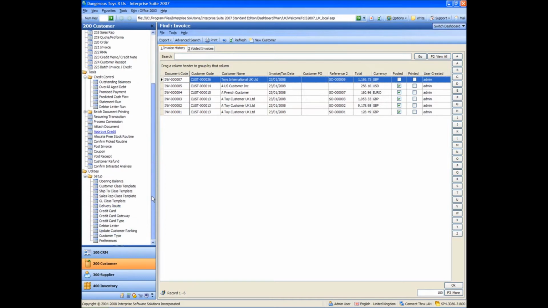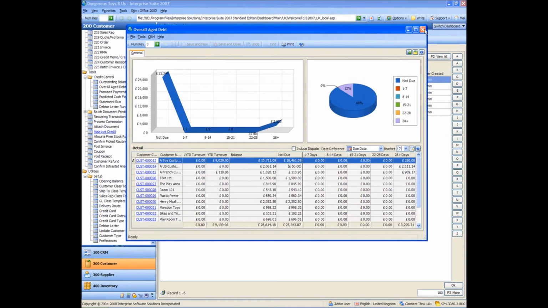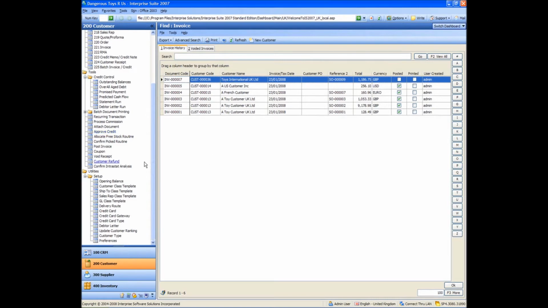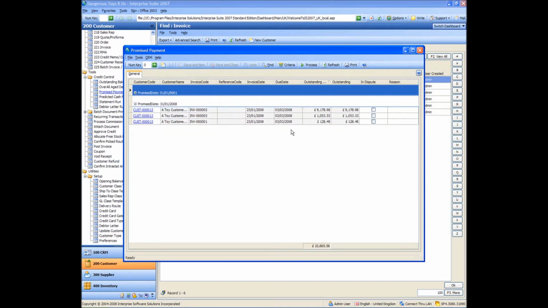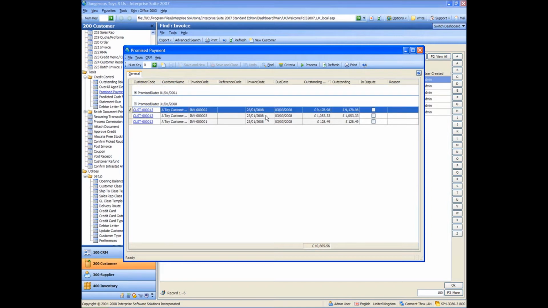Okay, because we put 2 promised payments on that customer, on them 2 invoices, what I can now do is go into the promised payment screen, and what we'll see is any invoices that haven't got a promised payment will just show with this date of 01/01/01. I'm just going to minimize that section. Now these ones are the ones that I put a promised payment on, so if you've got other promised payment dates, it will group them all together as you go through, so you can quickly see what's been promised, so you can easily have a look at it and say by the end of the month, who's promised to pay me, who do I need to chase for payment if they haven't already paid me.